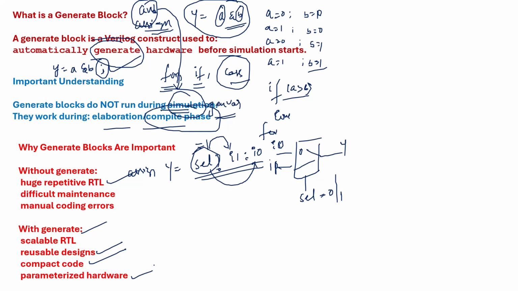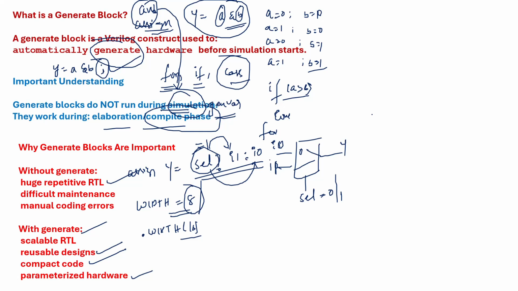Because if the parameter value you can change, then the value will be updated, right? Yesterday I told you, the width value I'm changing, then width overriding takes place, right? Dot width of 16 means your previous RTL was working on 8-bit width, and now the present RTL is working on 16-bit width. Then my bits are updated, and my output is also getting a huge value, due to the parameterized module.